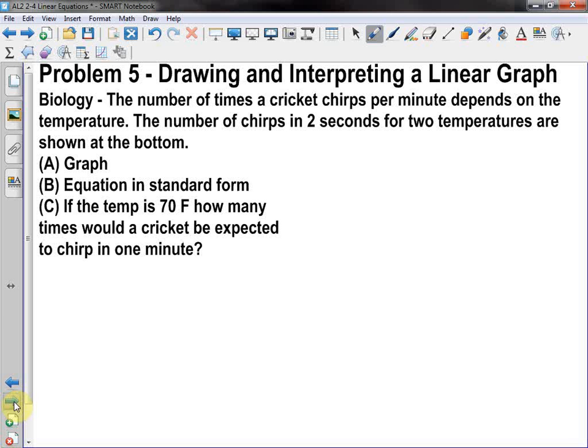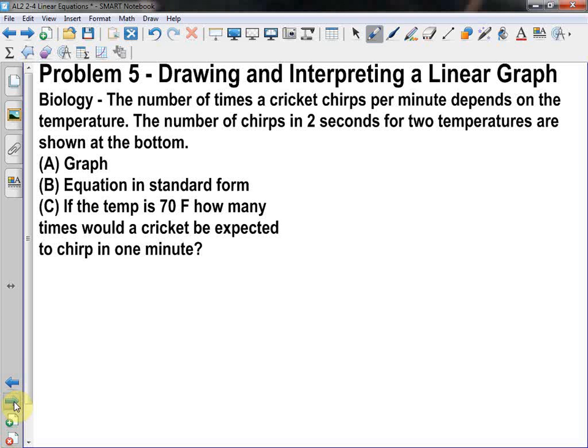Oh, so this one, okay. They have a nice picture of crickets and everything, but did you guys know that you can tell the temperature by how fast a cricket chirps? You guys knew that? So as it gets warmer, a cricket will chirp faster, right? And it makes a linear equation. What? I don't think they chirp very much. So there's probably a limit to how cold it can get.